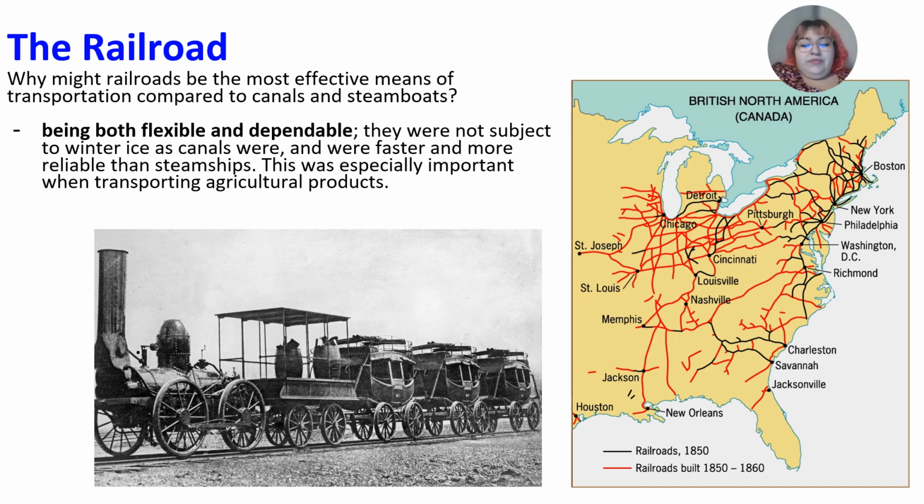And it's also going to mean that it's better because not every city is next to a body of water or has the ability to create a canal. So this is going to be especially important and very much a good thing for the cities because it's going to be better for transporting their agricultural products. And if you take a look at this map right here, by the end of 1860, all of these lines, all of the ones in red and all the ones in black, these all represent railroads. And they're going to connect every major city in the United States at the time.